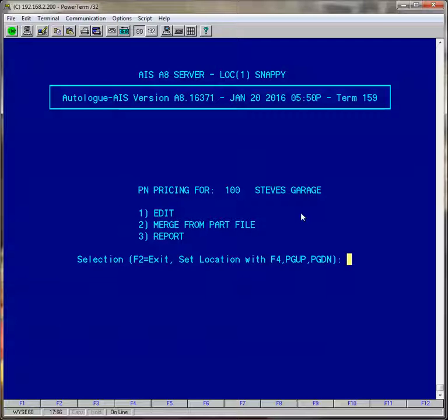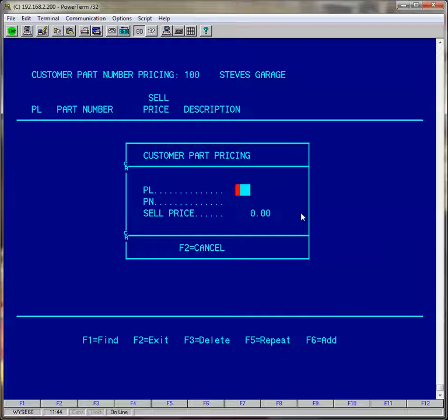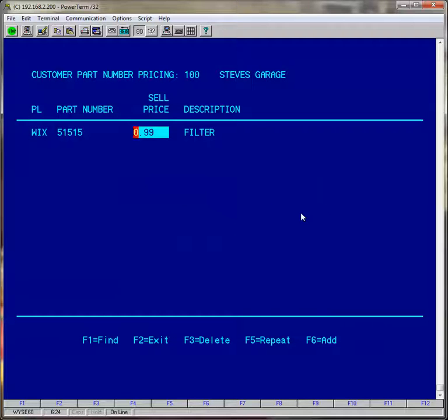You can merge from a part file, so you can bring in a group of numbers with a subline code or the whole line, and you can go through there and set special custom pricing by each part number if you like. I'm going to go to 1 to edit, and we're going to just put one single part number in. We're going to F6 to add. Product line is Wix. Part number is 51515, and he gets them for 99 cents every day of the week. Okay, we'll test that theory right now.